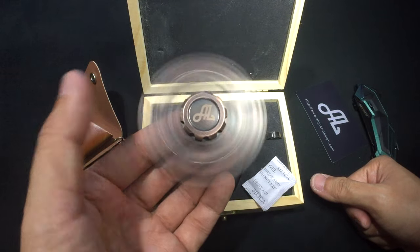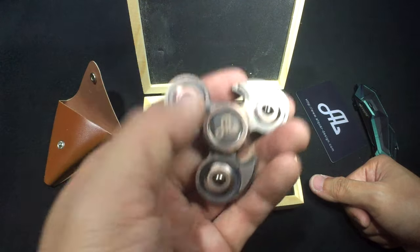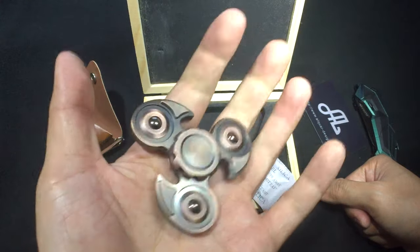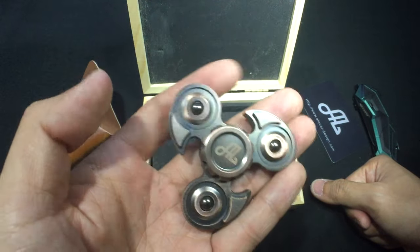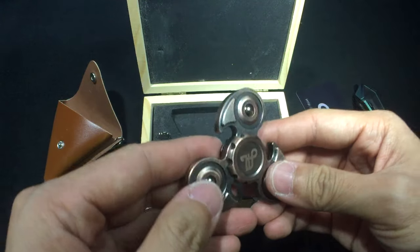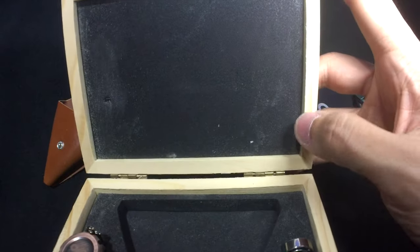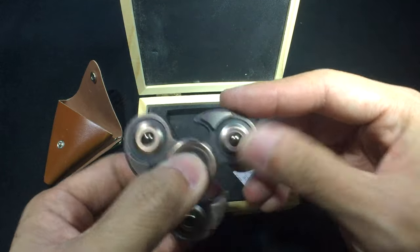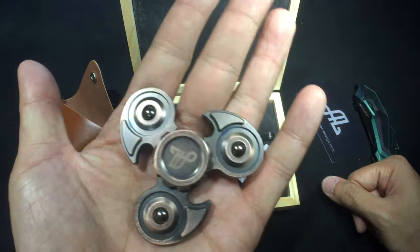First impressions: it's pretty cool, not bad at all. It's a very interesting difference comparing this to the original Eagle Eye. Right now the first impressions are this actually feels a little bit better than the standard Eagle Eye, partly because it's a bit lighter. I'm going to put this on my EDC for the next few days and get back to you. One thing I hate is that it's so dusty — I don't think dust bodes well with bearings. Maybe that's why they chose shielded bearings here. I might have to clean that up and swap it over. So catch you all again soon.